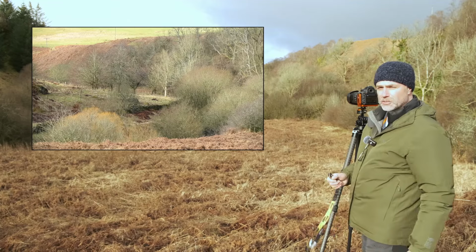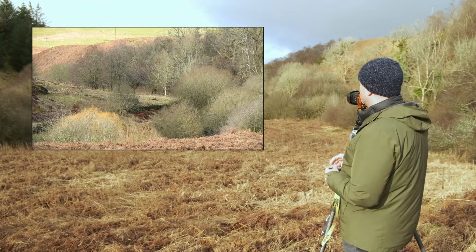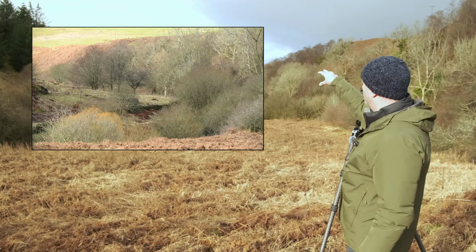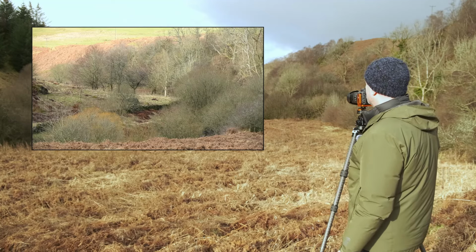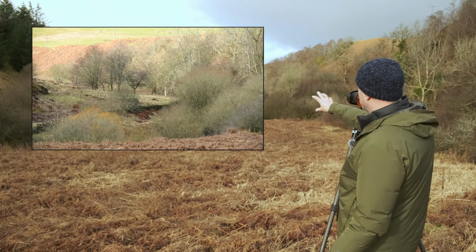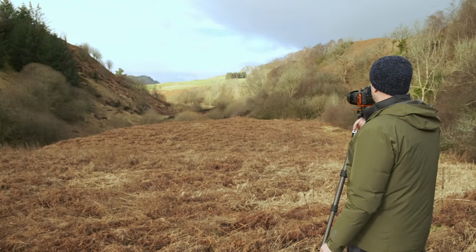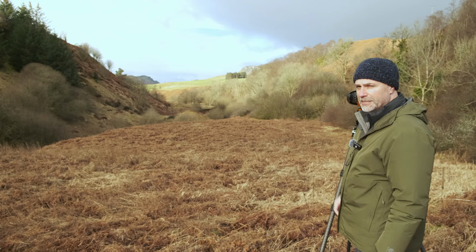So I think in this instance, it really is worth waiting for that light to be absolutely perfect. It's beautiful when it hits that front tree with the yellow on it, just in my foreground interest there. But definitely too harsh on the backdrop. So we've got some more cloud cover coming through now. So I'm just going to wait for that light so that it's perfect. Not too strong behind, just sweeping through the trees. Almost now, actually. That's beautiful coming through there. So anyway, we'll wait. I'll take a few shots, and if the light is just right, here's the image.